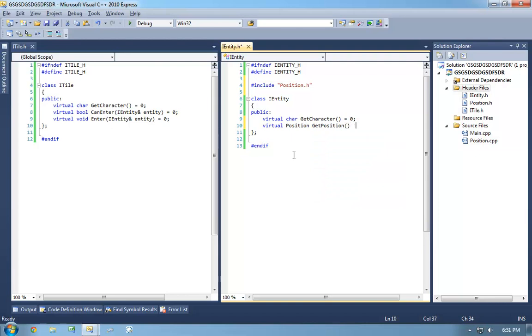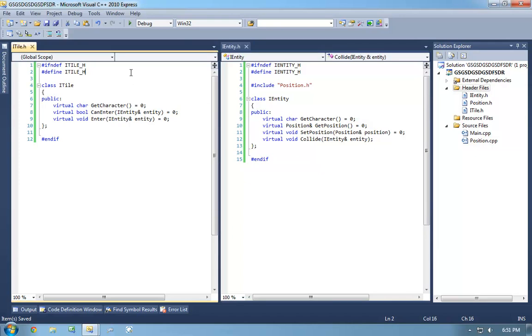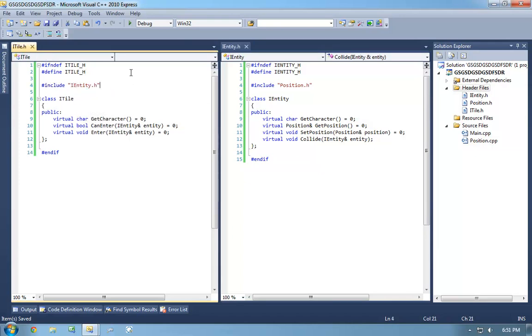Now keep in mind, because Position is immutable, I can safely pass around references to it. And then I can go ahead and say virtual void setPosition, Position equals 0. Although we will not be doing much with this method for now, not this week definitely, maybe not even next week, I'll throw it in there just so people can get an idea of what's going on with this class. I'm also going to put in a virtual void collide, entity, just for some foreshadowing. Then I'm going to go ahead and pull in the entity definition from tile.